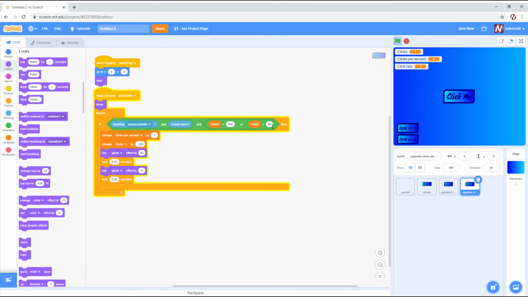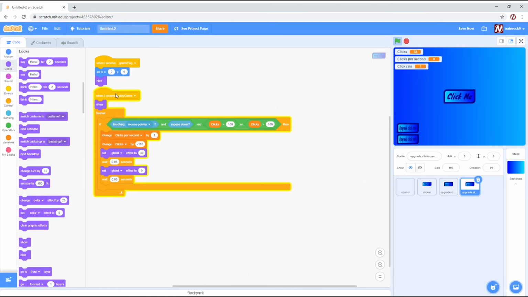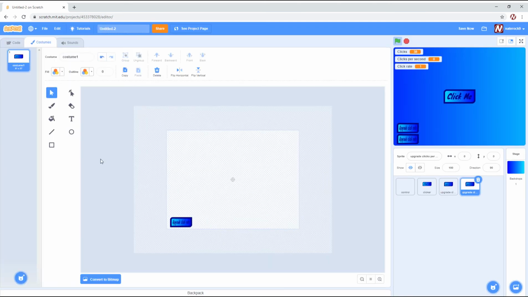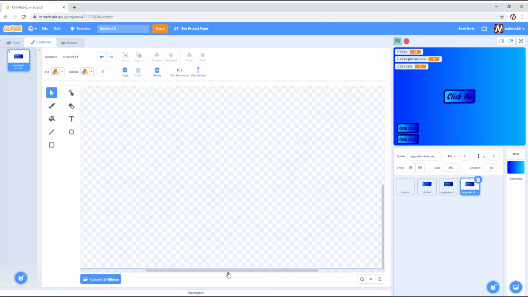Okay. Alright, so now we're going to play this game and see how it's functioning so far. As you can see, the click button is working well. Oh, one more thing that I have to do. I really don't like that Scratch did this.